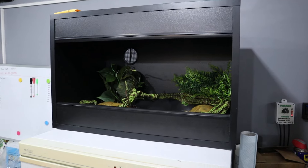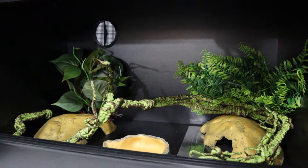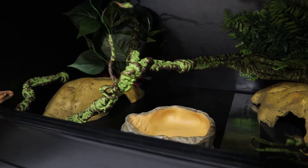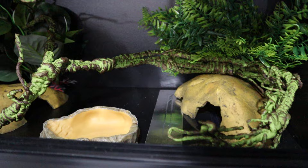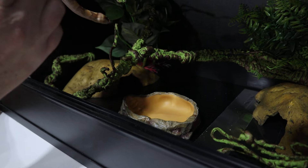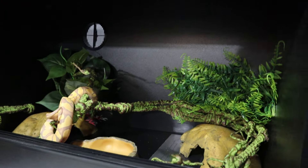The glass is on top but there's no glass in yet — we're taking it out for now. We're just waiting for the thermostat to come. And then we can put the thermostat in with all of the cocoa husk and then it should be finished and ready to go. It's got two hides. He's got some climbing space with the vines in there. And he's got a cool spot and a warm spot. The heat mat's inside. He's got a water bowl in the middle — that looks like a nice deep water bowl. And then he can climb up here if he wants, do some exploring.